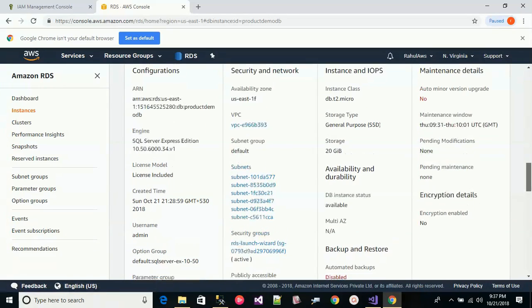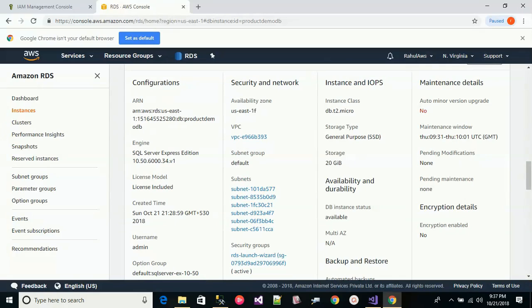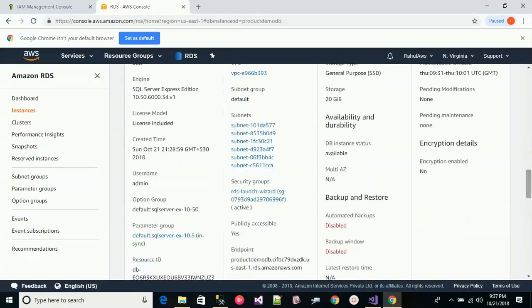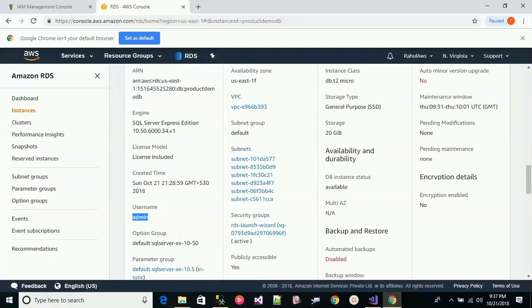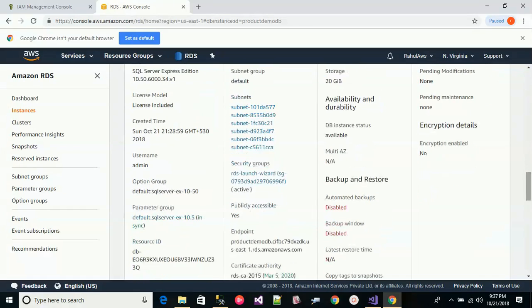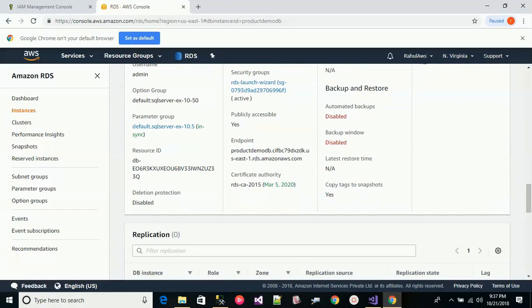So from the top, if you will see, this is the ARN and the SQL Server, and the username, it's showing the username which I have provided, admin, and how much storage, it's 20 GB general purpose SSD which we had provided. All this information is what we had configured. If you will see automated backups, we had disabled that.